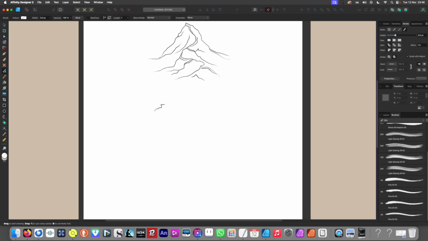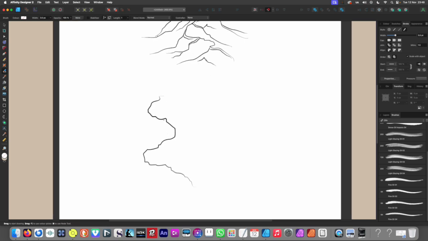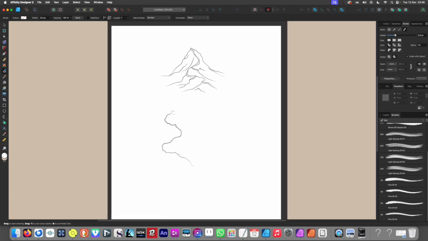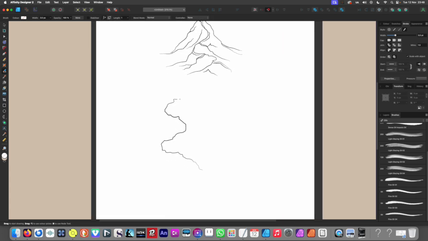And I'm going to try and make it as buckety and liney as I can. It doesn't really have to be all that accurate, and it doesn't have to follow this shape. So now automatically Affinity's going to try and clean it up a bit, which sometimes we don't really want. But anyway, it's done that.